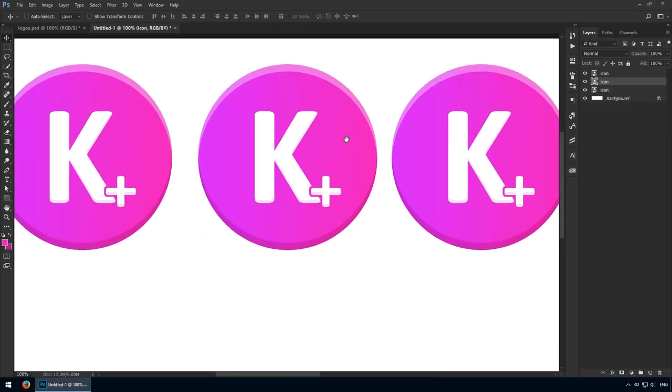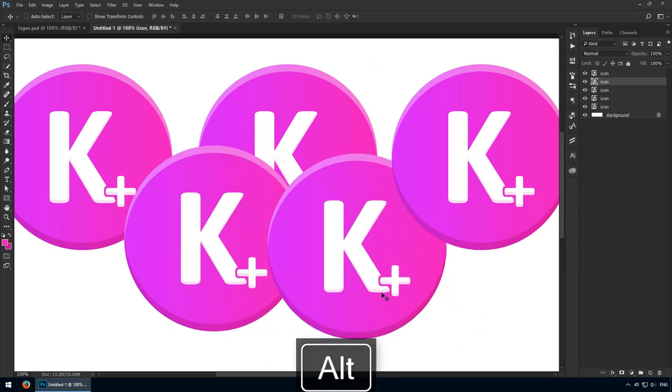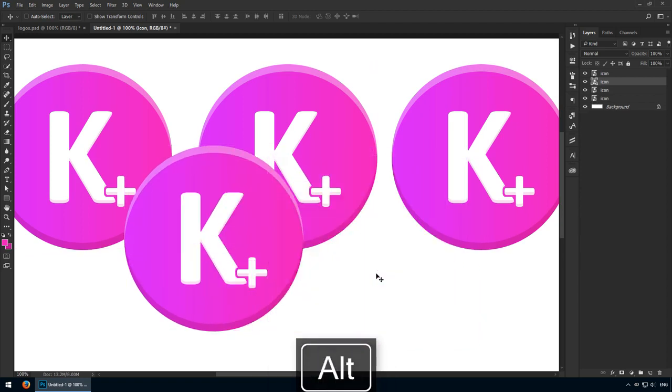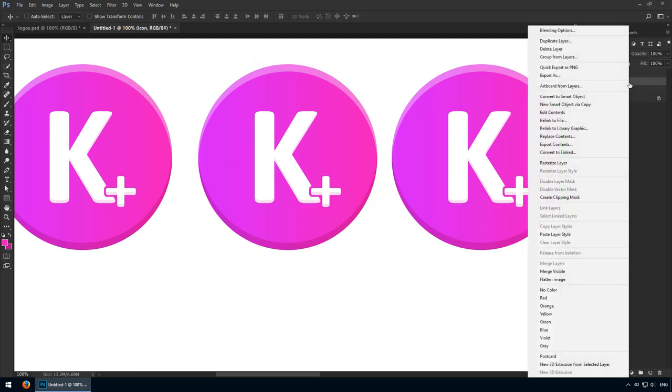But say I only want that to happen on certain copies. How can I prevent a smart object duplicate from acting like an identical clone? Well, you get these clones no matter how you create them, either through Ctrl+J or by using the Alt-Drag technique straight on the canvas. If you want to create a standalone copy, you have to right-click in the Layers panel and choose New Smart Object via Copy.